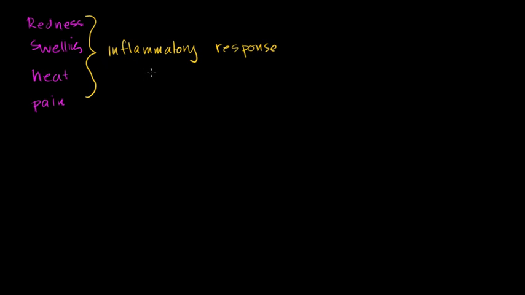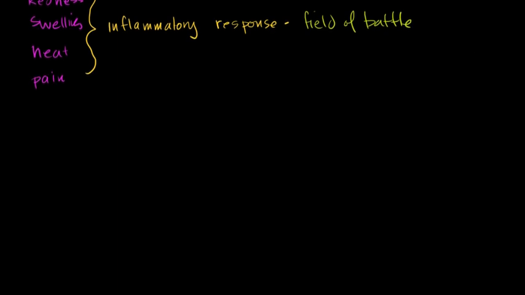Because really, the inflammatory response is essentially the initial field of battle of our immune system. Our first line of defense is our skin or the fluids on the outside of our skin or the mucous membranes. But the inflammatory response is what happens when something gets beyond that. We get punctured with a nail, or some type of virus or bacteria gets beyond our skin or the mucus that surrounds our membranes. This is the field of battle, especially the initial field of battle. So let's set up an immune battle so we can see exactly what's going on with the inflammatory response.